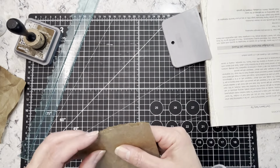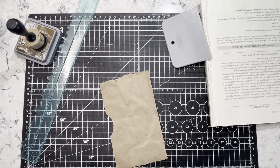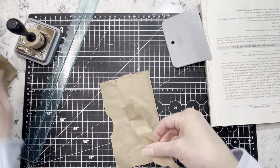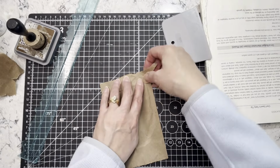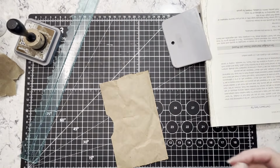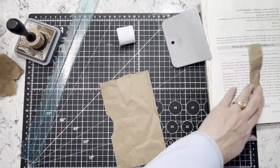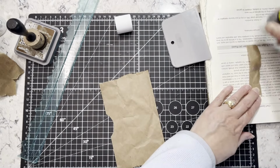I'm just kind of tired. I think I might put a little something over that, like another little piece of this, since I kind of ripped it by accident right there, just to strengthen it. Where did I put my glue stick? Oh my goodness, right next to me, right there.